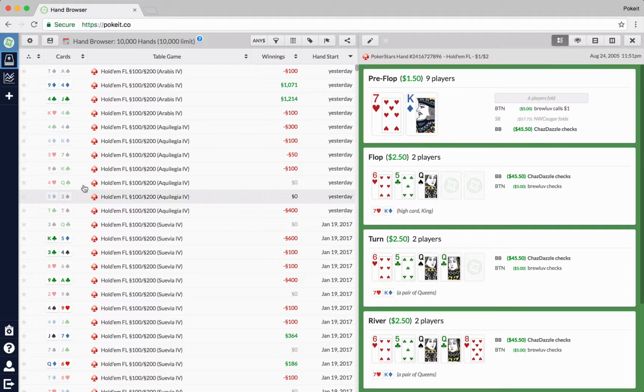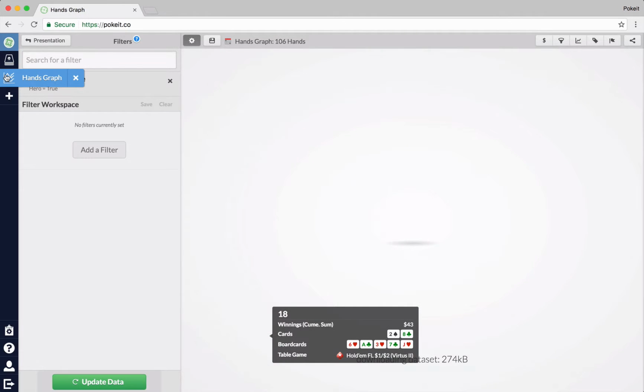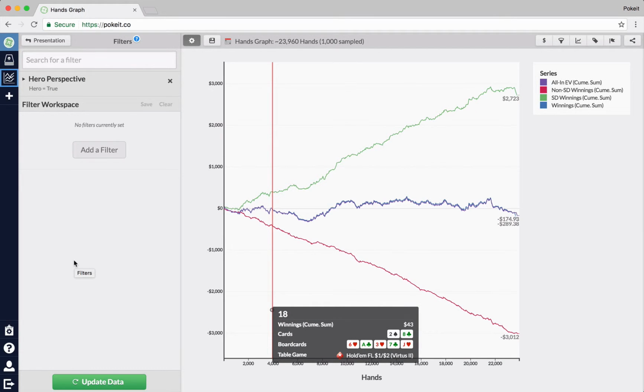So with this filter workspace concept, you can be a little impulsive or even exploratory in trying out lots of filters all the time, seeing which ones help you interpret your data more. And once you've gotten something out of that filter, you can just take it right back off, add a different one, kind of move in and out of your data in that way, and across lots of different visualizations at the same time. So when a filter goes into the workspace, like I mentioned, it's a little bit temporary in that sense, but also global.